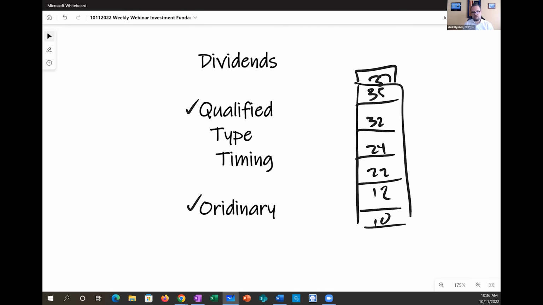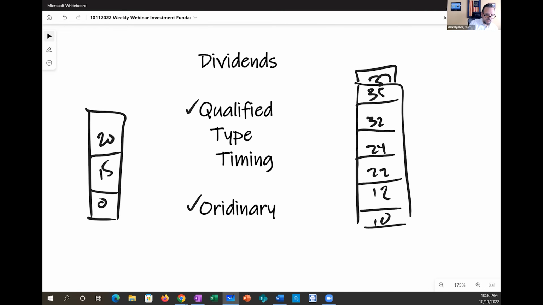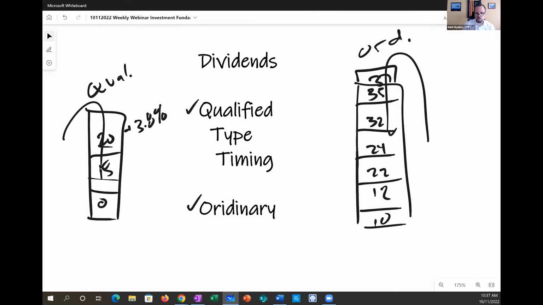So any dividend that you have, again, if you get $10,000 in qualified dividends, it follows that smaller schedule, 0, 15, 20 plus 3.8% potential surcharge. These are for qualified dividends. These are for ordinary dividends. So obviously this is better from a tax point of view, that your dividends fall into here, because you're likely to pay lower tax. If they fall into here, depending on where you land, you could certainly pay higher amounts of tax on those same dividends. So it's important to know whether your dividends are qualified or ordinary.